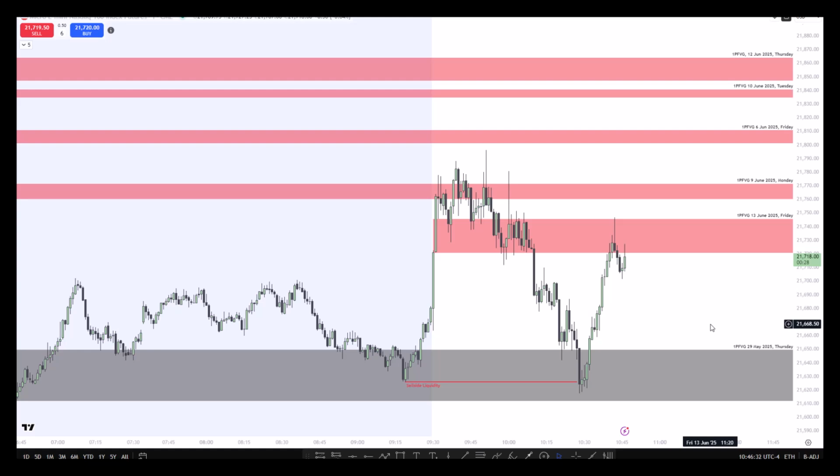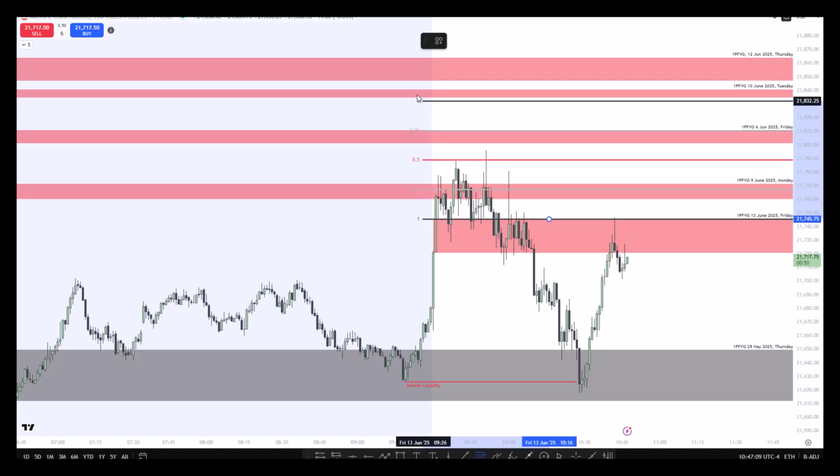What do I mean? Today is Friday, June 13th. The most current gap is yesterday, June 12th. So this one up here. The other gaps are from this Tuesday, last Friday, and this Monday. So they are older than the Thursday one. And when I'm looking at that, I start watching price and I'm thinking to myself, the most sensitive gap will be Thursday. So I want to measure the range from today's gap all the way to Thursday.